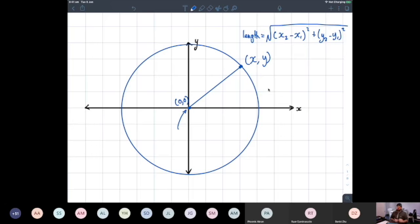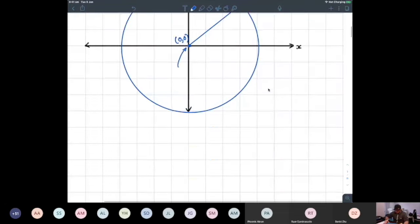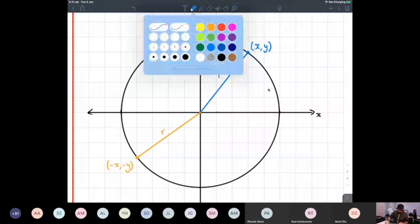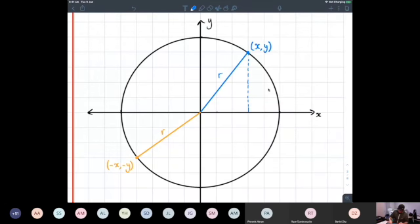Circles being an extension of Pythagoras is going to help us when we get into trigonometry down the track. I've created a circle here — I've got another circle drawn a little bit better — and I want someone to tell me what is the length of that radius. If it's three units by four units, what would r equal? Yeah, r is going to equal five units. So we have a circle here that's five units, and it doesn't matter where we look at the radius on that circle — over here it's three units tall by four units — that's still going to give us five.